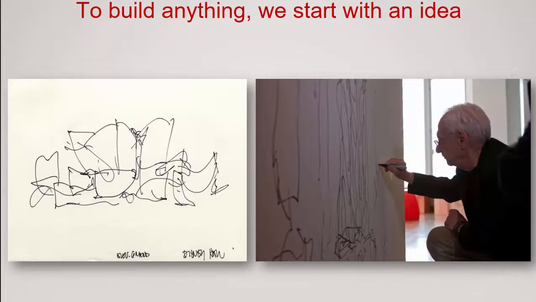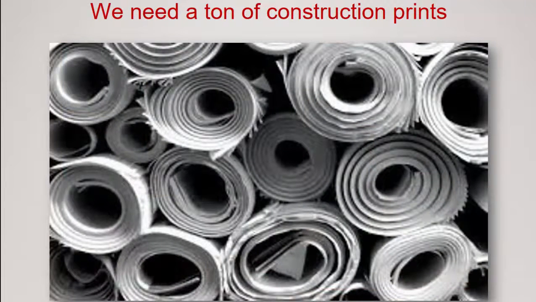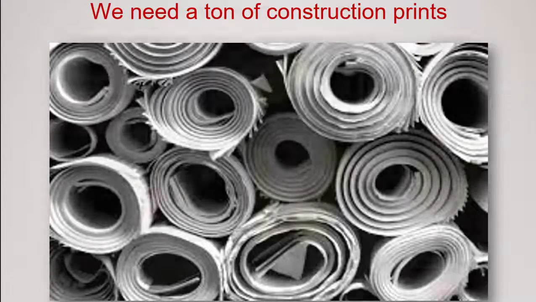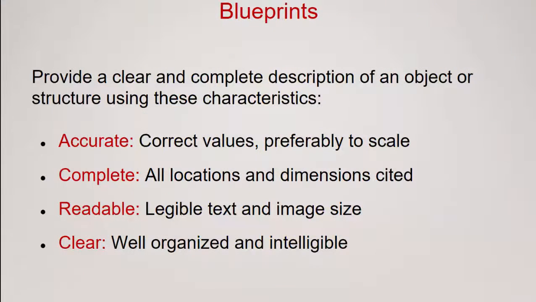In this course, we're going to have some practice doing that on grid paper and actually go out and do a field sketch before the course is over. But how do we get to this point? How do we get to a magnificent building like this one? Well, it takes a lot of construction prints, a lot of those ideas to be put on paper or, in today's world, in the cloud, so that others can learn how to read them and build from them.